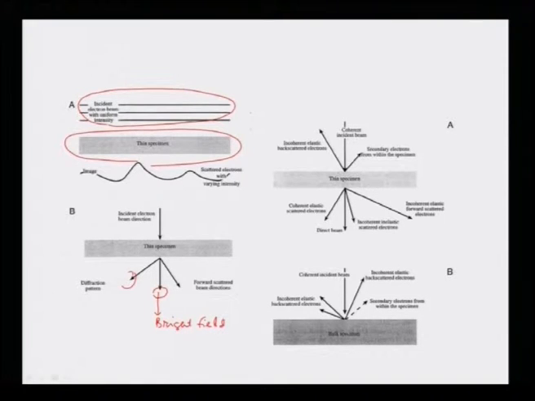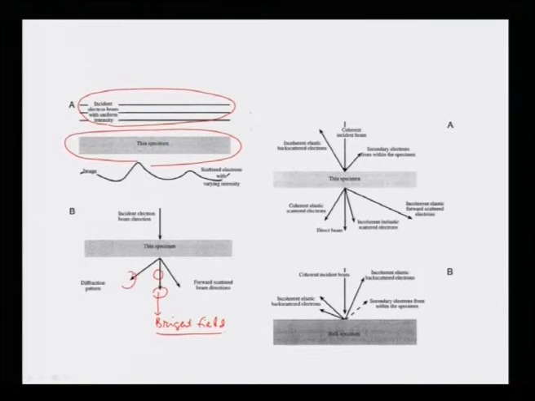This is done by putting a small aperture here. An aperture is nothing but a thin plate with a hole. So, we can block all the other radiations except this transmitted electron beam. The image formed by this is called a bright field image, because this image will have bright contrast, or the image will be brighter. That is why it is called a bright field image.